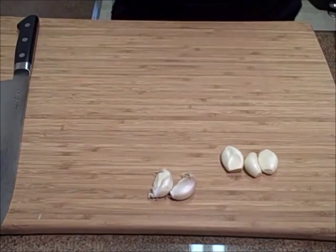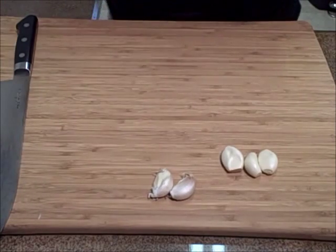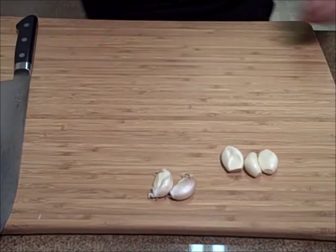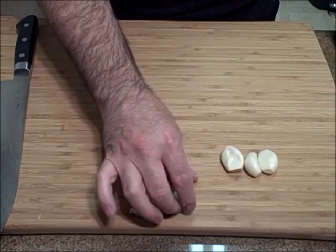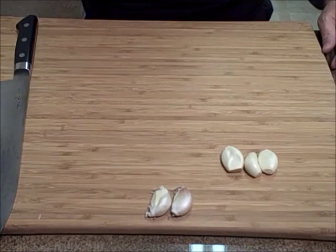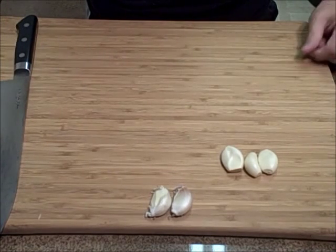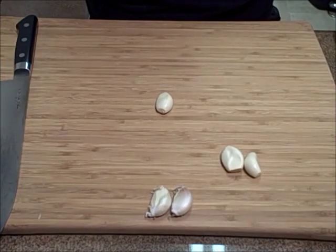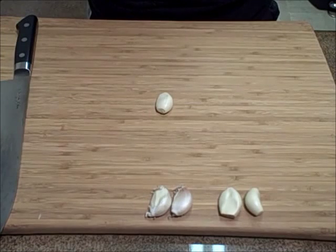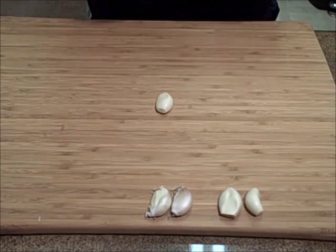I just thought I would start in this long series of how-tos that I've made a list of. And I thought today I would do my first how-to. I've been doing a lot of cooking. And I thought one of the first how-tos that I would do would be working with one of our favorite ingredients in cooking, and that would be garlic. So I thought my first how-to would be how to work with garlic. So without any further ado, let's get started.